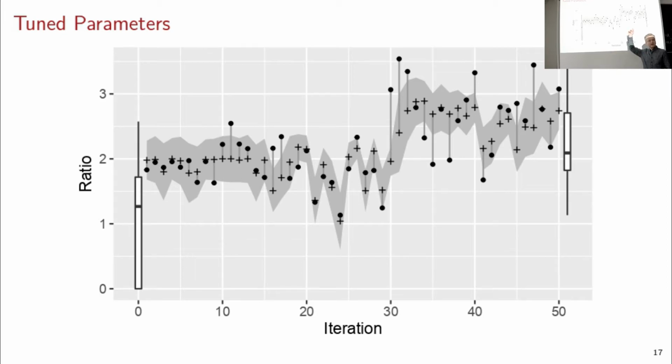Everything after that is Bayesian optimization. So what do we have? We have the plus, which is the predicted value. This is what the circuit model said the evaluation, the value you're going to get, would be for this particular parameter configuration. And we have the circle, which is what it actually was. So in some cases pretty good, but in other cases, kind of far away. And the gray shaded area is again the uncertainty associated with those particular predictions.